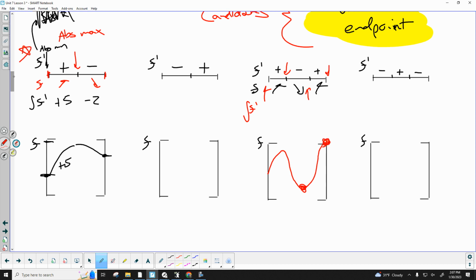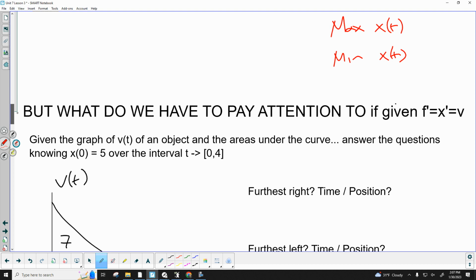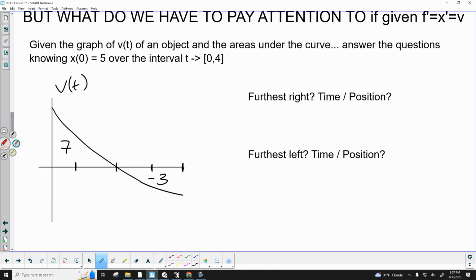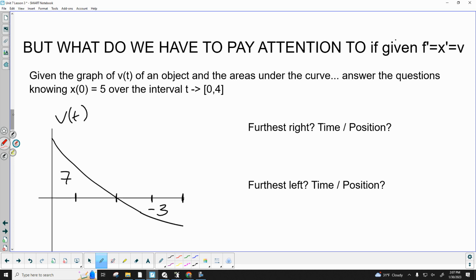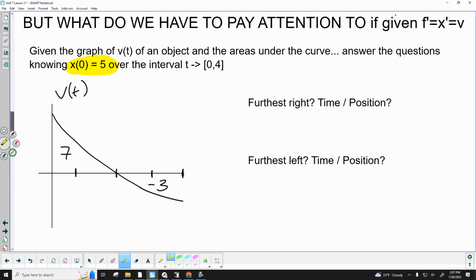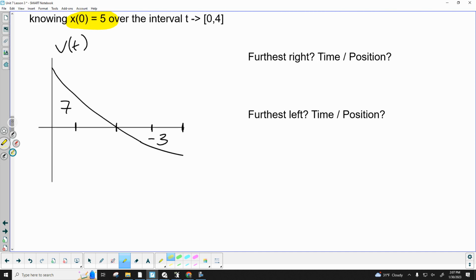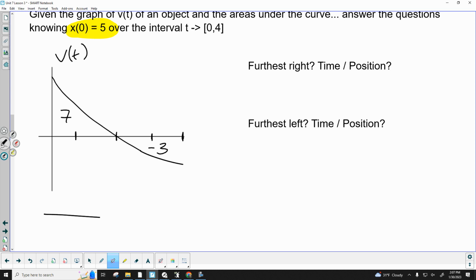Let's just get to the problem that really makes sure you understand what's going on, and that's this first graph problem. If you understand this graph problem, I think you're good. Pages 1 and 2, you'll be able to check your candidates' values by just plugging into the original, but that's what doesn't trip up students. This is what trips up students, okay? So you're given the graph of velocity, just like we've seen before. You're given the areas. You're given your position at some time. If you are able to do your analysis of velocity, just like you did on today's warm-up problem and on your quiz, and able to interpret things correctly, I bet you can answer this. So see if you can do it. Ready, set, go.